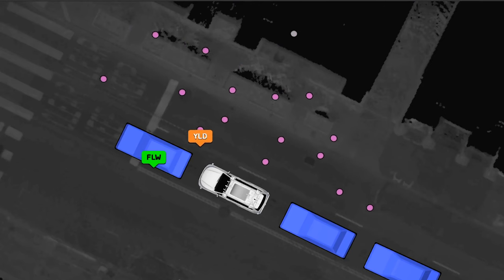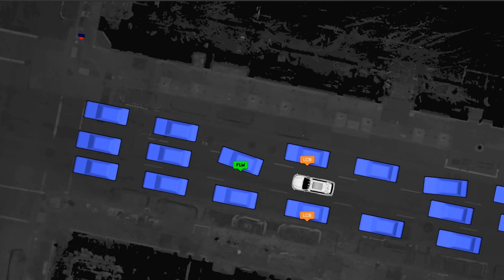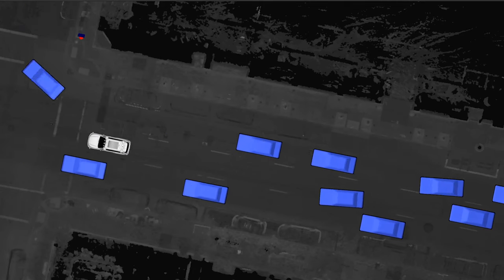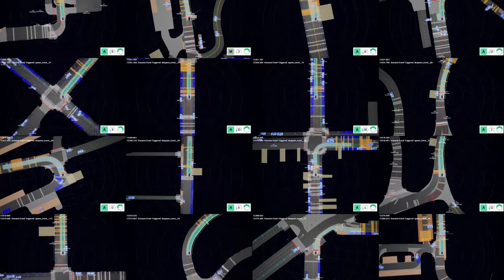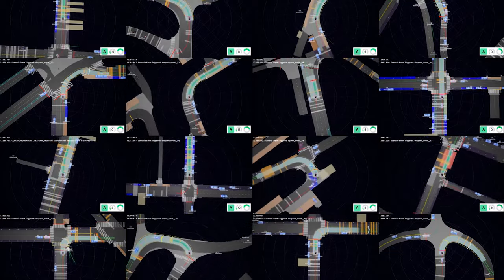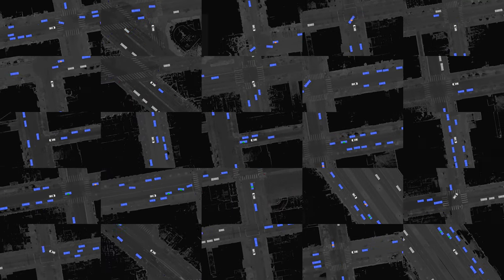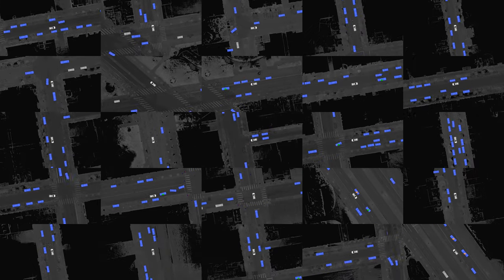We also have synthetic tests. In these tests, we manually create scenarios, which allow us the opportunity to run things that maybe we haven't seen in the real world, but want to make sure that our software can handle. And then we have scenario generators. This is where we take those scenarios and create ones that we've never even seen before, and get a chance to make sure that our software is going to be able to handle all these different scenarios and situations as intended.